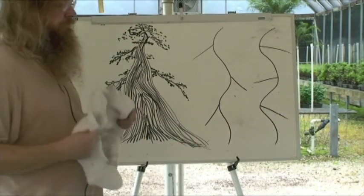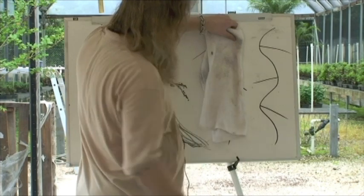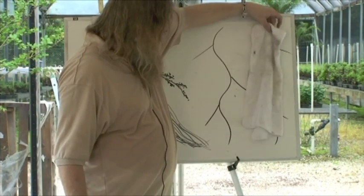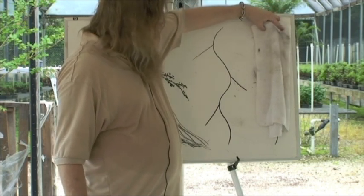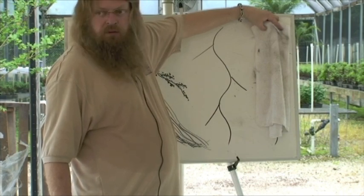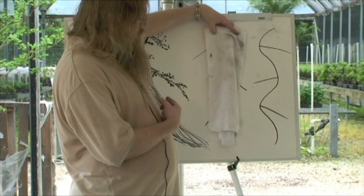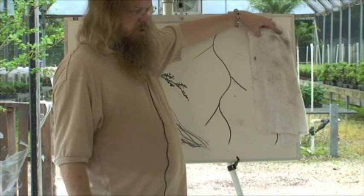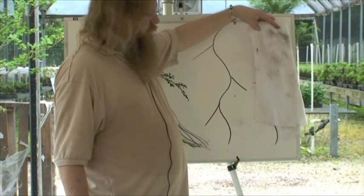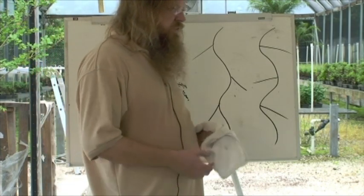Same trunk line. Notice where the branches are. See that one? All right, see that one? Which one flows better? This one? Yeah. Or this one? Left. Yeah. It's an optical illusion, but it's true, and it does flow better. We always put the branches, try to put the branches on the outside of the curves.